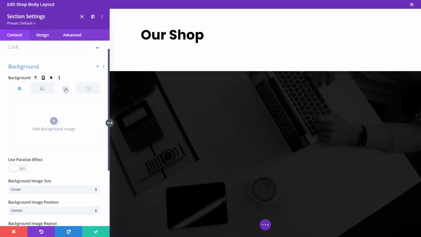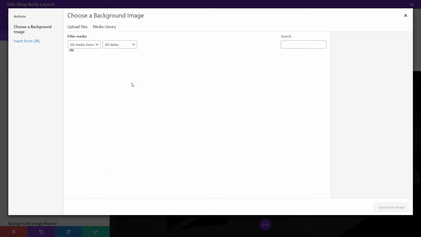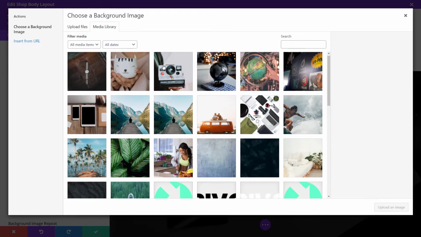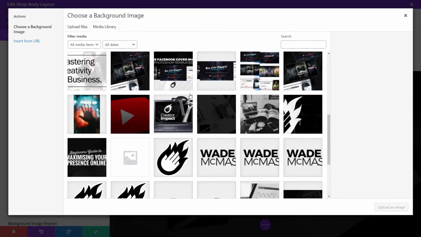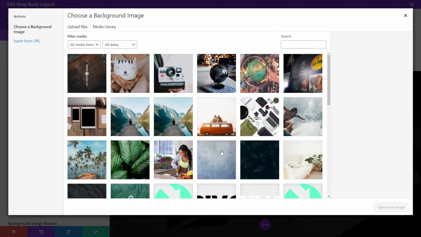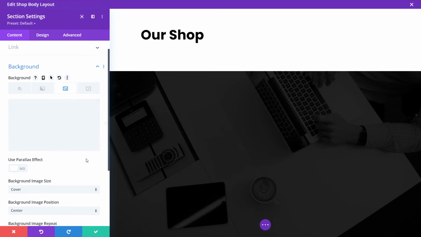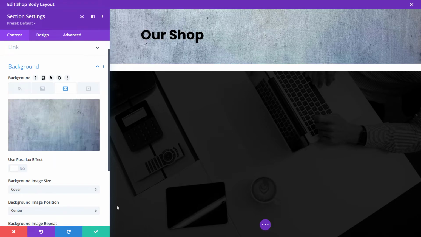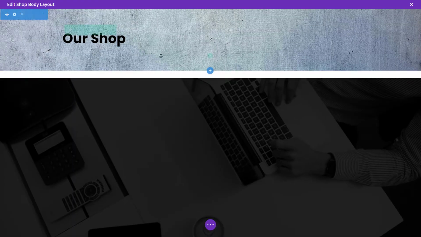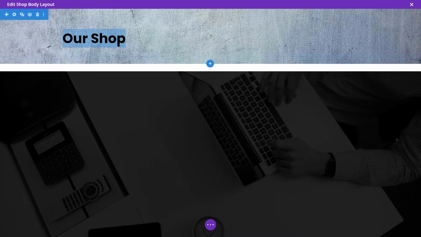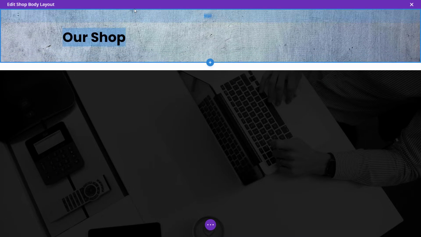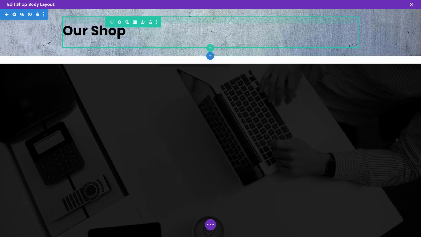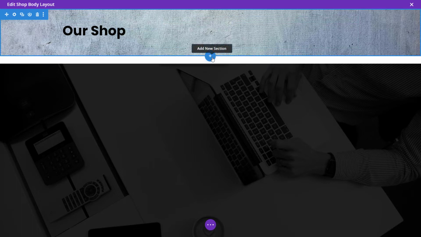We might give it a bit of a background image, something not too crazy, because we want to add a little bit of flair to it, but we don't want to get too caught up in the details because we are here primarily for the WooCommerce side of things. Let's just use this for now. It's not going to look too good, but I think it'll do the trick. So we've got our shop heading at the top, because you can obviously use the Divi builder as you normally would to create a pretty comprehensive layout.